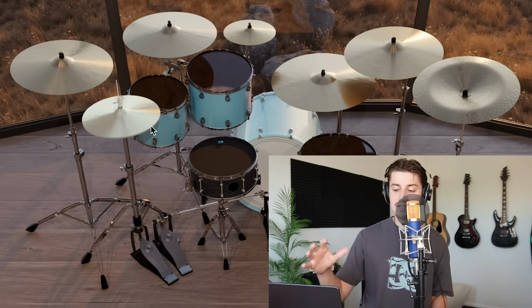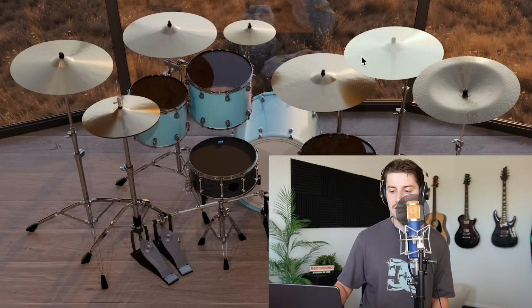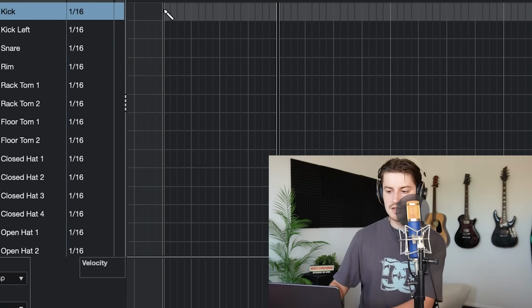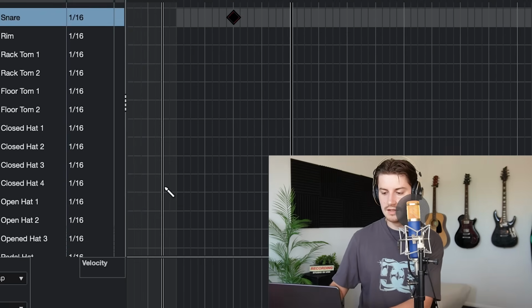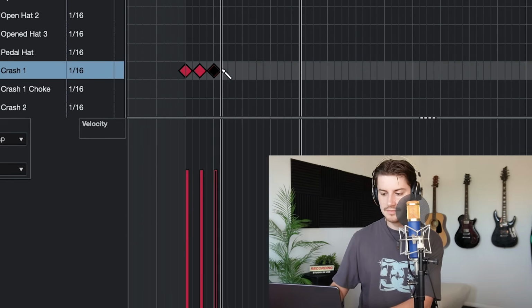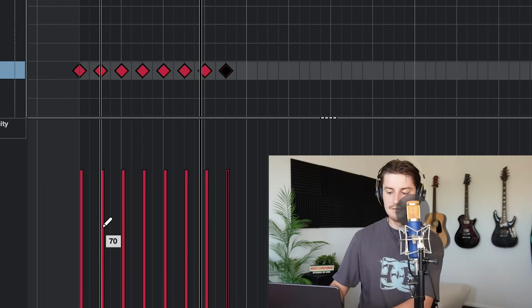So coming to the chorus, let's start things off with the drums again, and I'm going to open up the crashes here. We've kept it nice and chill in the verses, so this is going to hit hard. So again, we'll start with a kick and a snare, and let's go for crash 1. So again, let's take all these crashes and give them that Abe feel.